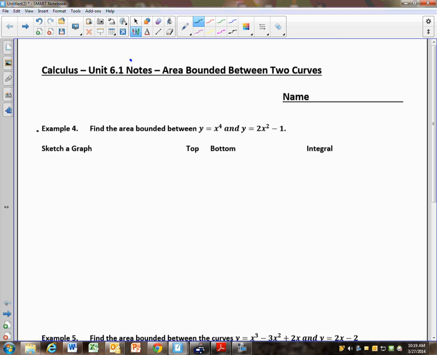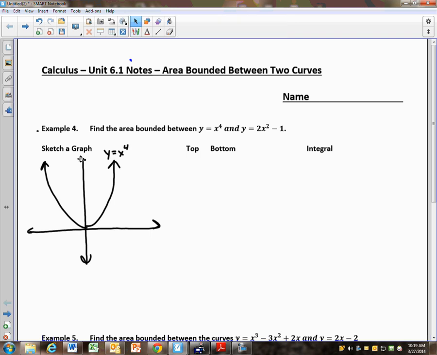All right. We're going to do some more bounded area problems, okay? Find the area bounded by these two functions. Sketch the graph. You guys know what the graph of x to the fourth looks like? Very good. It looks like x squared, but it's much more narrow. It doesn't look like a W till we add a bunch of other stuff there. So this is just the parent function. Yes, it looks very similar to a parabola, which has already been stated. I cannot give you credit for that. All right. So that's y equals x to the fourth.